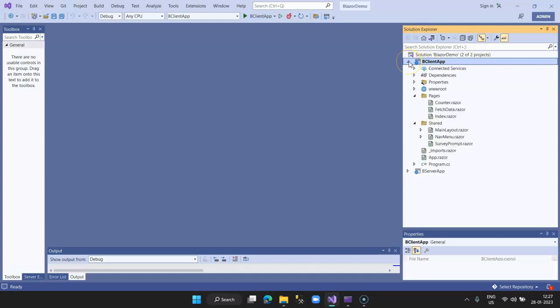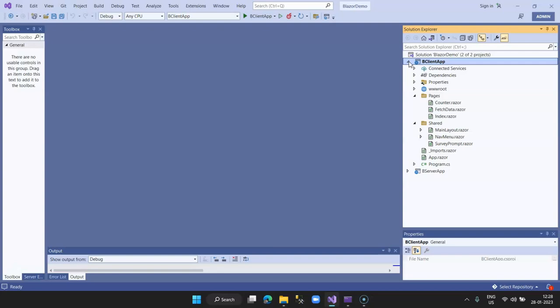Also, the second important thing to note before you select the hosting platform is that on Blazor WebAssembly, when you run the application, all your required DLLs and runtimes are downloaded on the client side. So there is some amount of time required to download those files in the browser. That is the second important point to note.